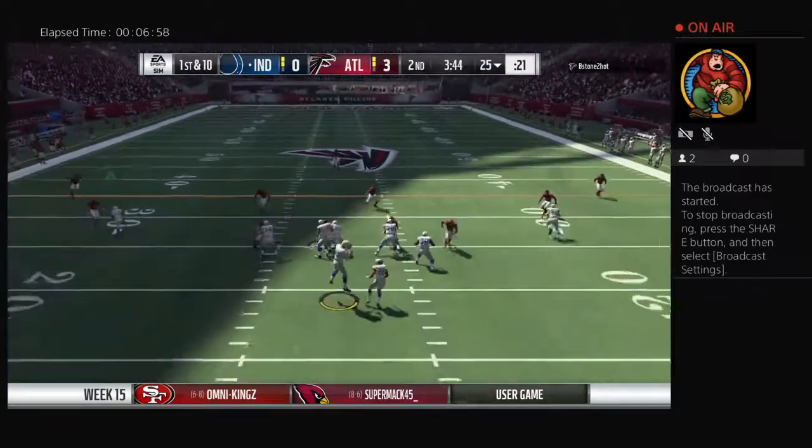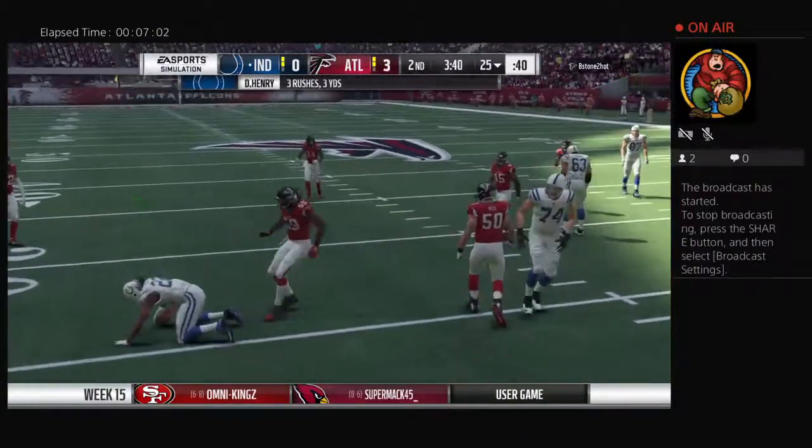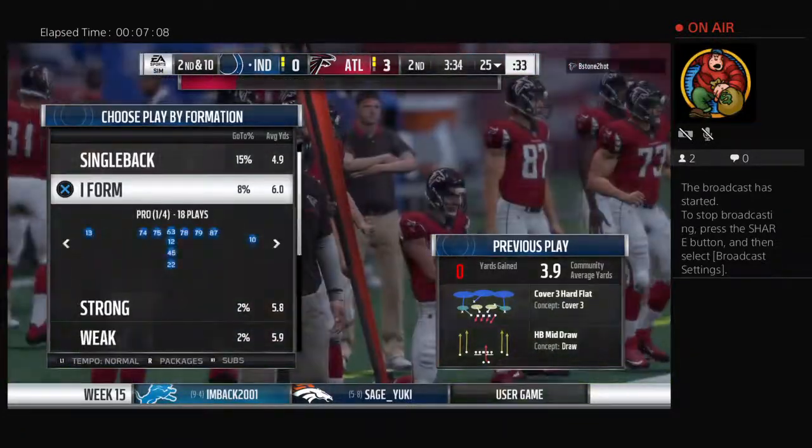And he may be auditioning to try and stay with his own current team. I think he's auditioning for the rest of the league to try and find a spot, because I think this team is looking for a new quarterback. Call it no gain on the play, and it'll be second down.